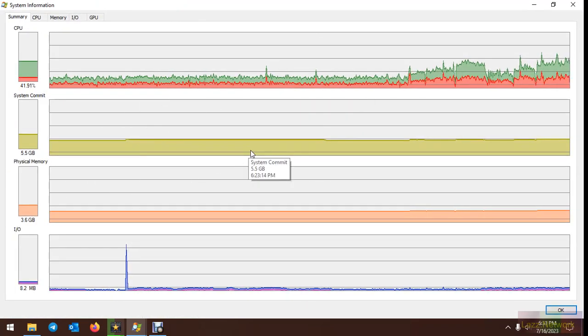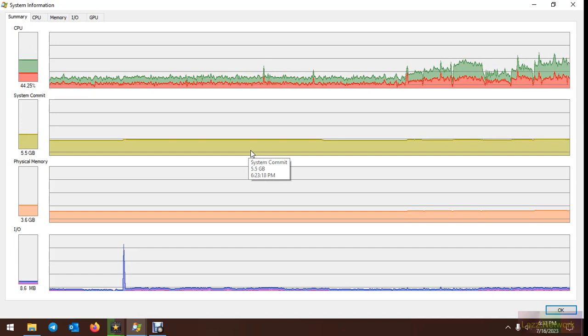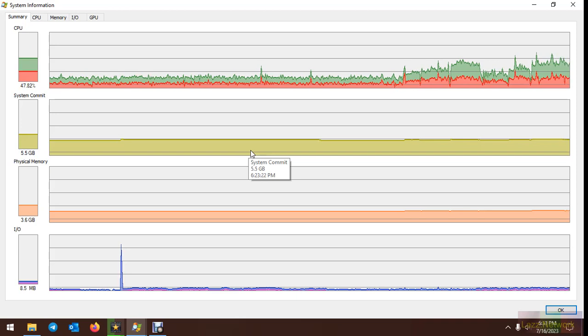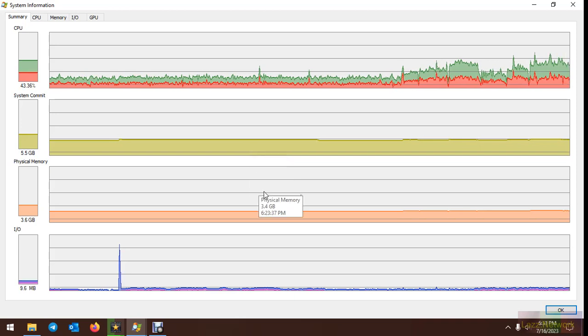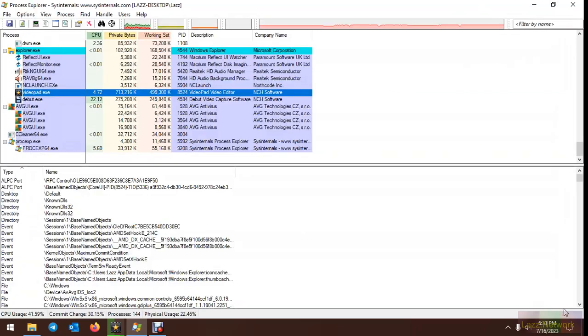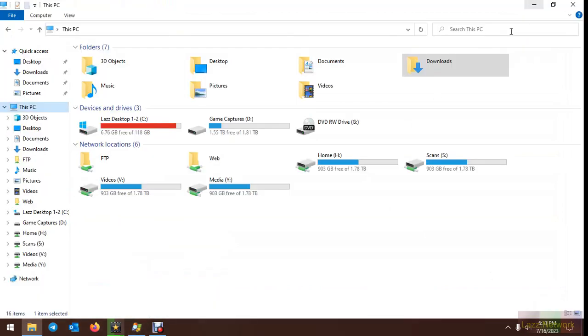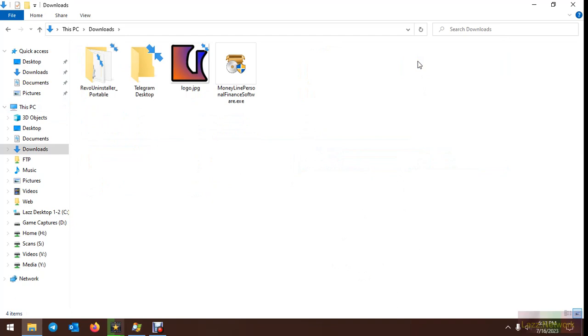So I'm hoping that we're not going to deal with any kind of issues, or if we do deal with issues, it's the actual software. That's kind of going to be the hard part for this one to tell, but I think everything's going to run smoothly, to be honest. So I hope this program doesn't need a whole bunch of page files or anything. So anyways, let's get down to the nitty gritty. Let's check out this installation process.